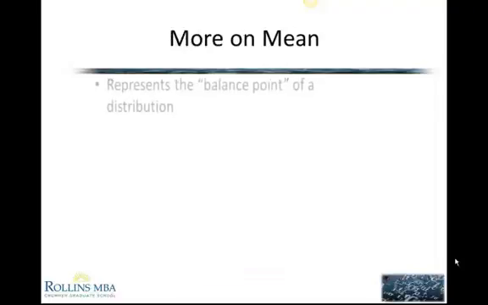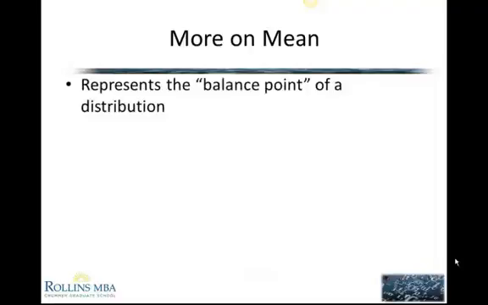And I like to think of this as representing the balance point of the distribution. That's sort of the way it represents the idea of being at the center of the distribution. If you can imagine a histogram that you've generated for a certain distribution, if you could lift it off the page and balance it at some point along that x-axis, along the horizontal axis, well, that point where that histogram would exactly balance, that would be the mean of the distribution.